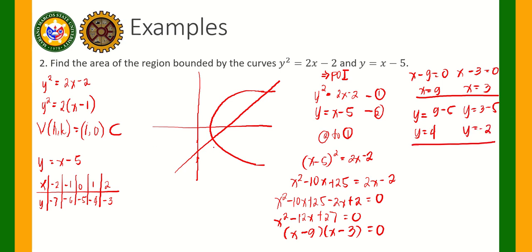So, eto tayo. This is negative 2 and 3. Tapos, ito naman will be 4 and 9. Okay, so meron na tayong points dito sa ating intersection. So, now we proceed to integration. So, anong strip yung kukunin natin? So, if we get, okay, so let's redraw yung curve natin sa kabila into a more accurate one.